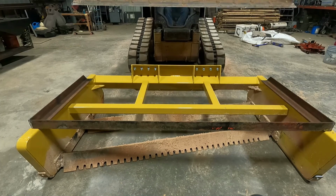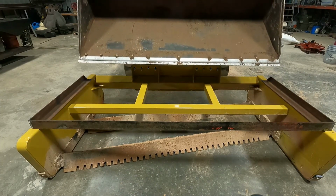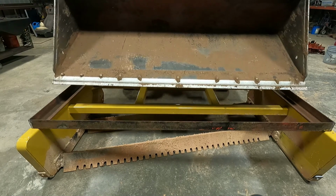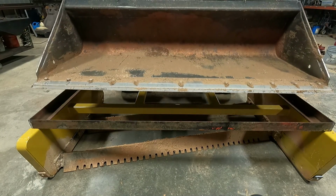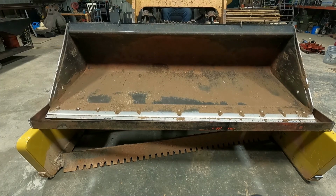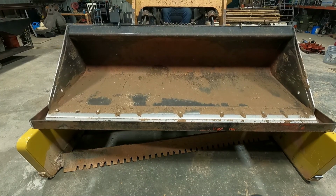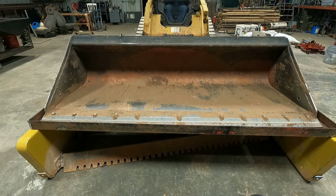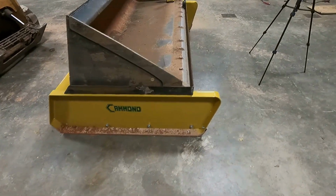is I'll try to set the bucket up on there, try not to knock it off the frame before I tack it all down, then weld it up, clean all the paint off and tack it. So we'll get the machine in here and see if we can set it on there. Alright, so I got it on here.